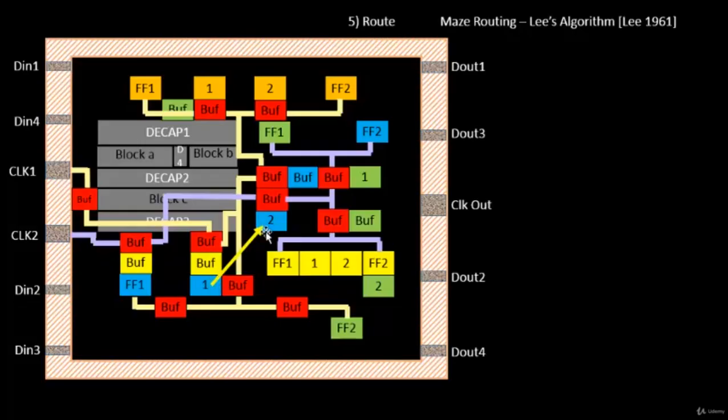But from a physical design engineer's point of view, it's a route, basically a physical wire. And from an algorithmic point of view, it's basically two different points which have to be connected. The algorithm doesn't care whether it's a flip-flop or a buffer or something of that sort, to some extent. What the algorithm cares about is that there are 2 points which we need to connect. So let's look into one such algorithm.